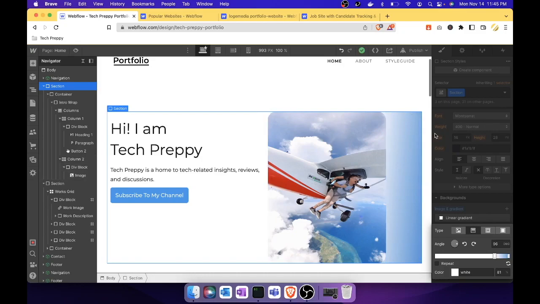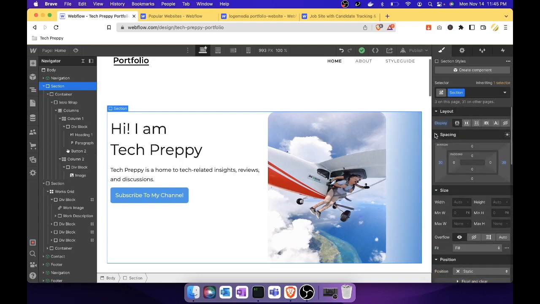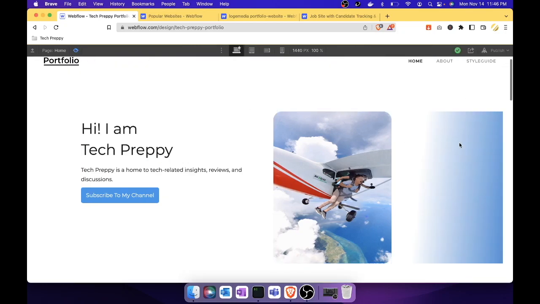What we need to do is go here in the layout, and here in the display, it's now selecting a block element. So basically what it does is it's only occupying the space that has been consumed by your element. Right now it's only occupying the size that my element has been using, but I want this to be bigger because when we go here, this is how it will look.